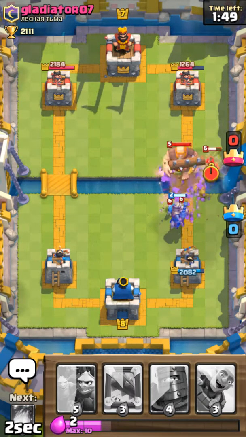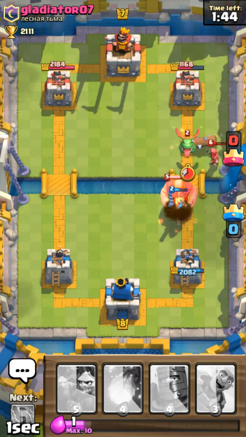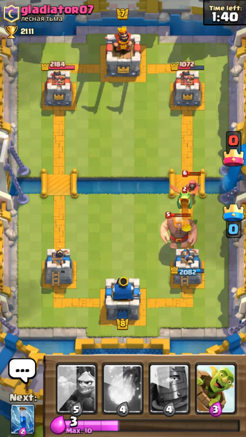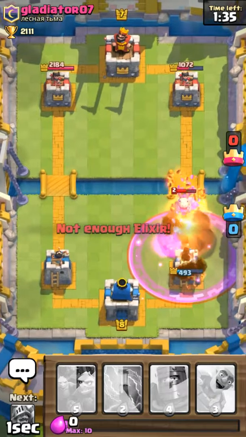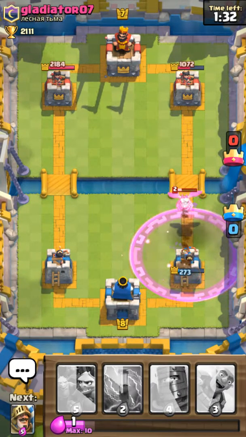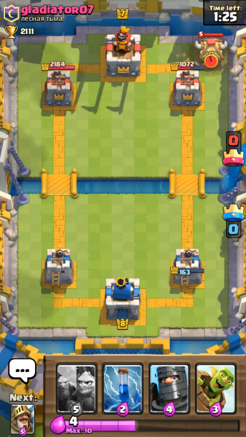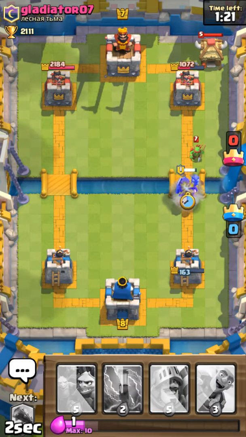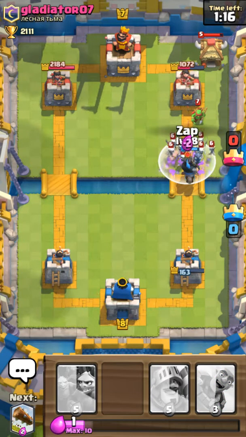Log, boom, and let's throw another log right there. Dang it, I thought that would take out the wizard. Well, my tower's dead. Or not. Boom.